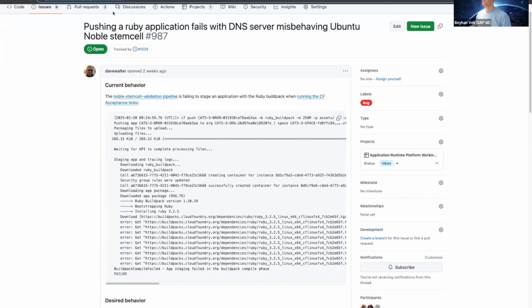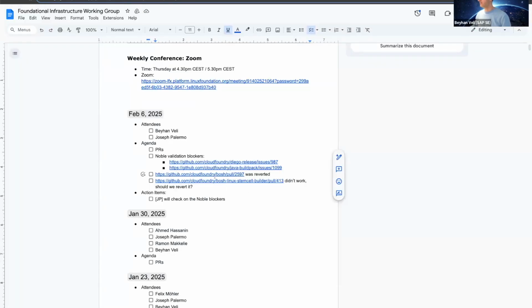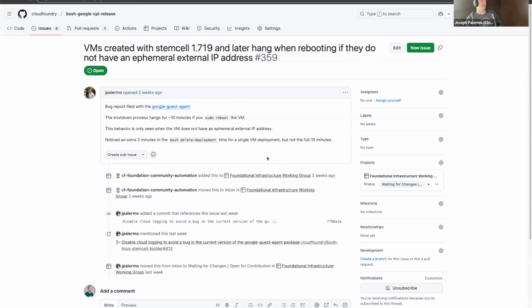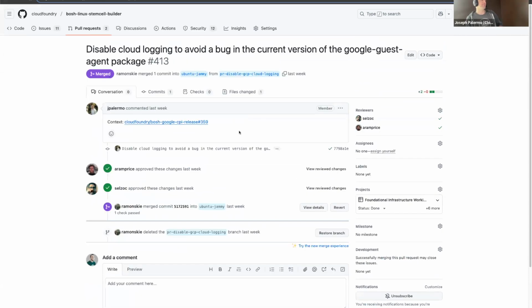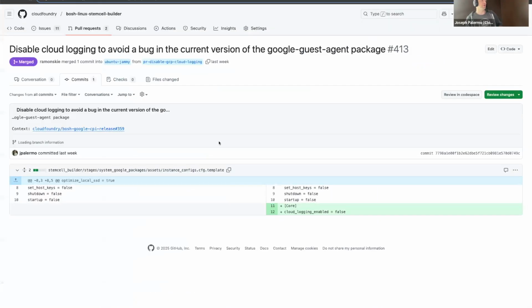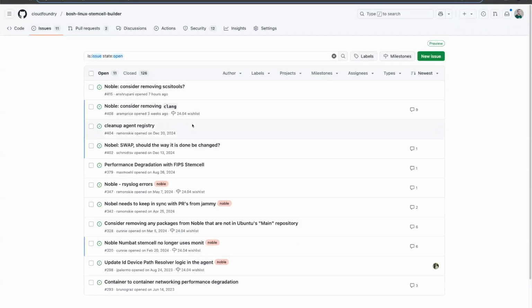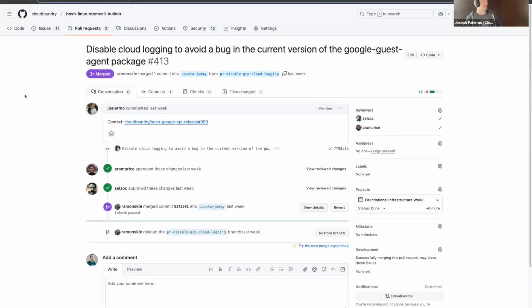Okay, and so this I think didn't work. This is the same most probably. The cloud logging change didn't work, and on their issue, if you click through to the other issue, they're like, oh yeah, that's because the version you're on doesn't allow you to disable the cloud logging. It was probably linked in the original. But I guess there's a question of do we want to revert the thing disabling cloud logging?